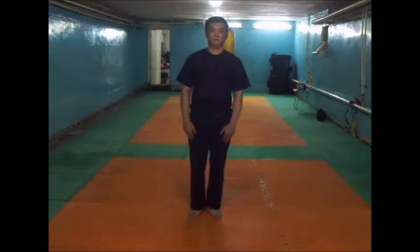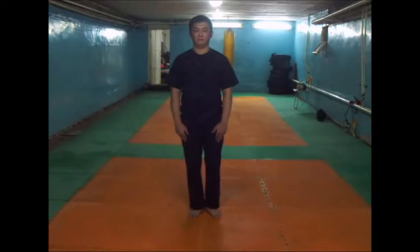Exercise number 12 is similar to exercise number 3 and is practiced the same way.